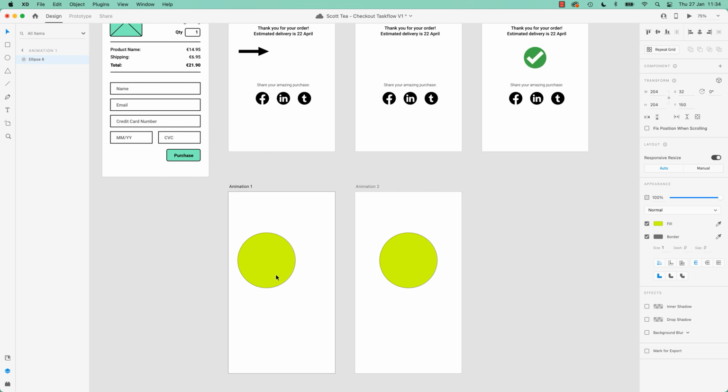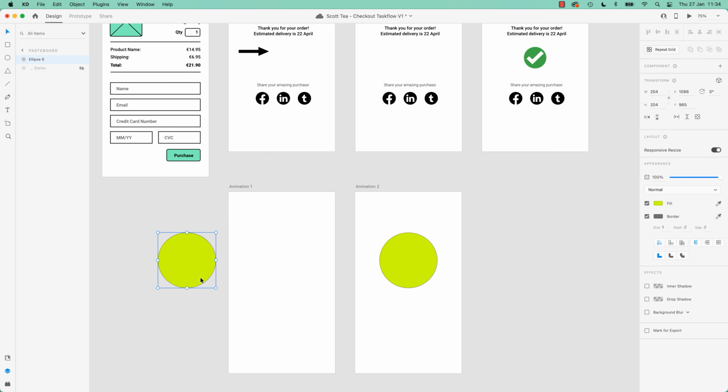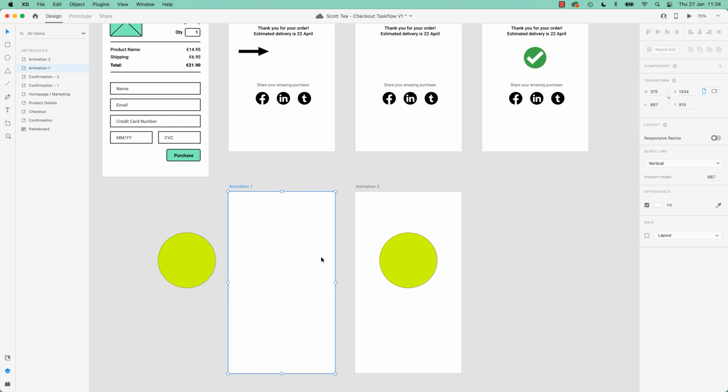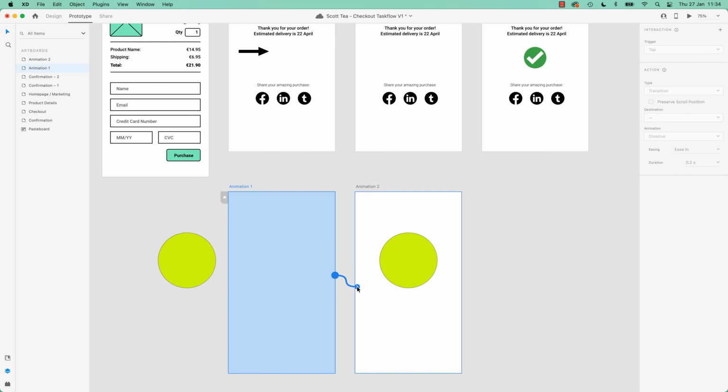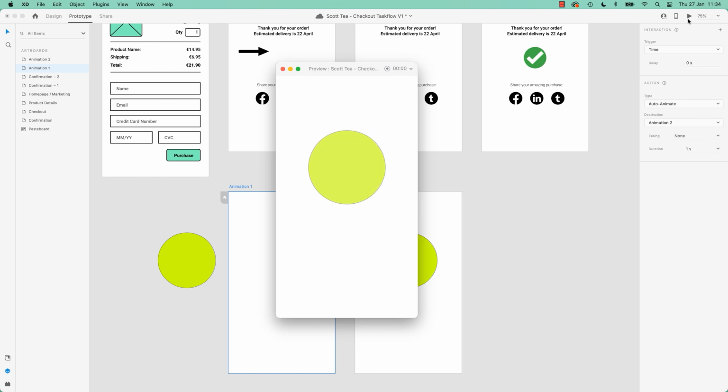And what I'm going to do is I want to start you off screen. And that is where the big problem happens. Okay, this is where we've made a mistake. Because you're like, okay, I'm going to start him off screen and then I'm going to move him across. So he starts here. Remember Dan said, okay, I want to switch to prototype. I want to connect these 2 pages up. I want the trigger to be just after some time, maybe after 0 seconds, to auto animate over here. And because they're named the same, it's going to work. So I'm going to hit play. Oh, I just kind of faded in instead of moving in.